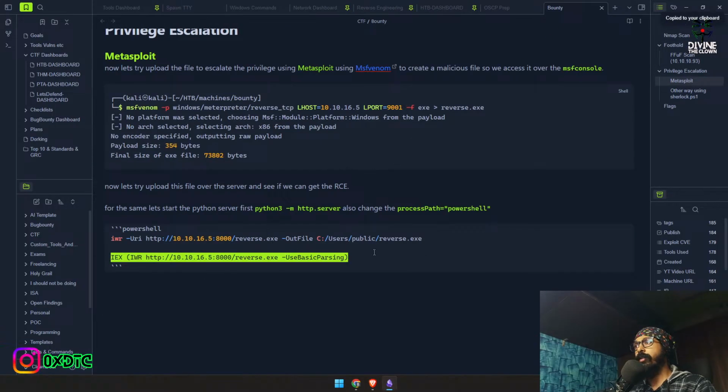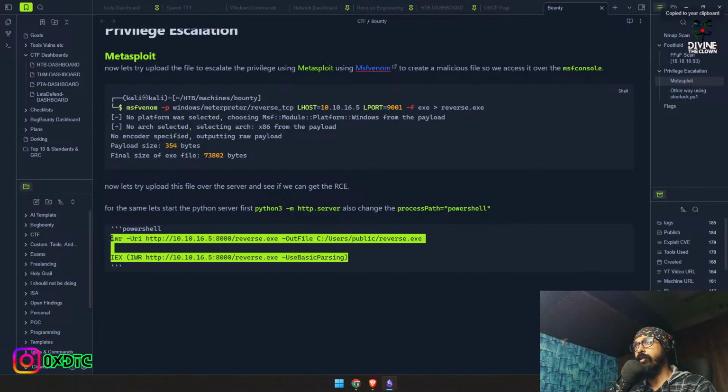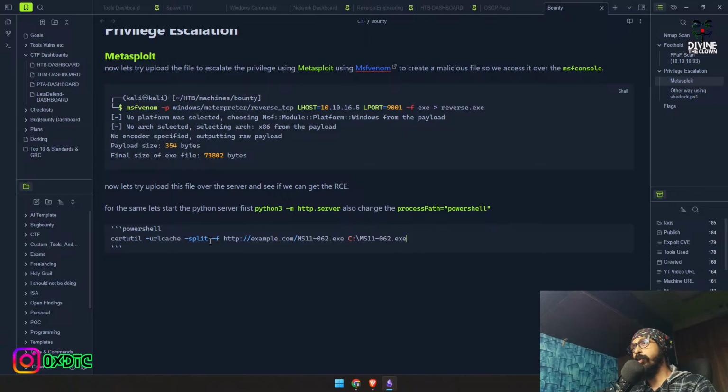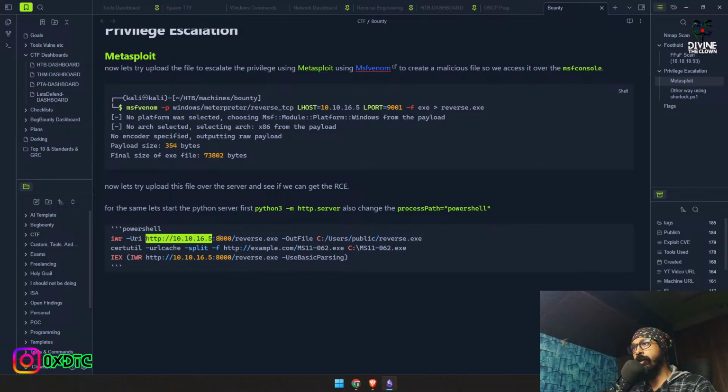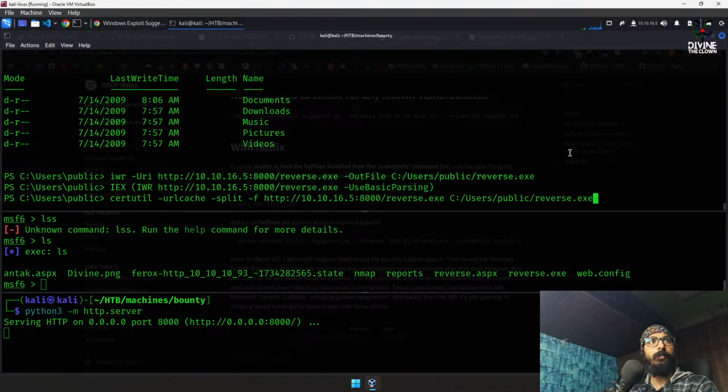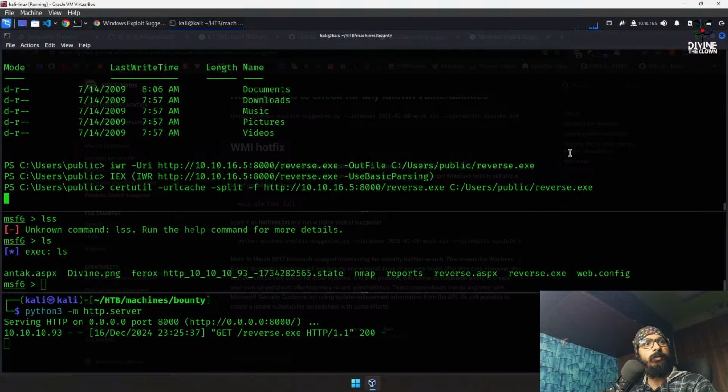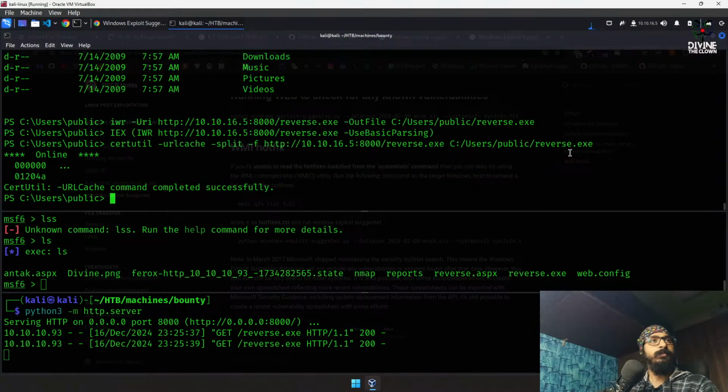Back to basics, it seems, as both didn't work. So we will copy this URL, copy this one too, provide it here, paste, enter, and it worked. Command completed successfully.